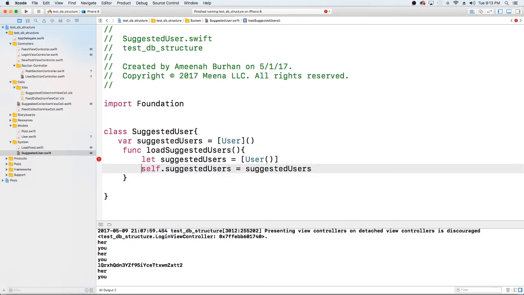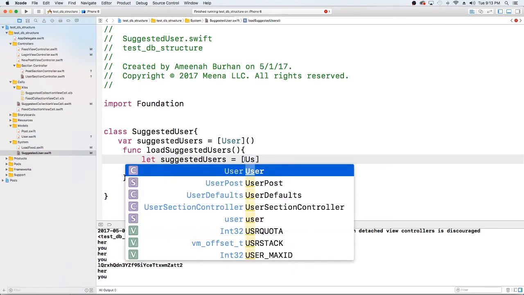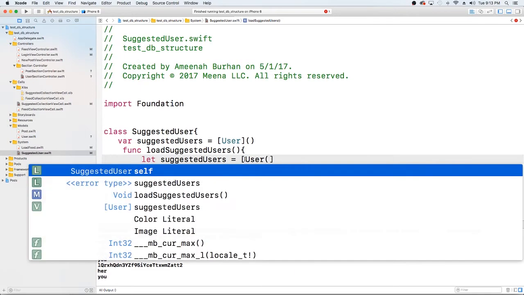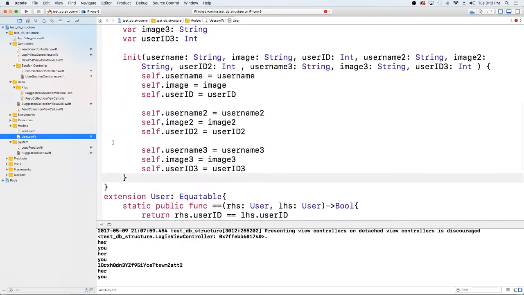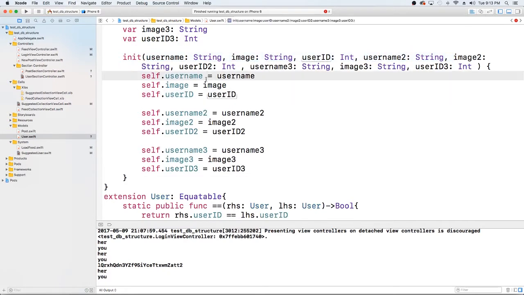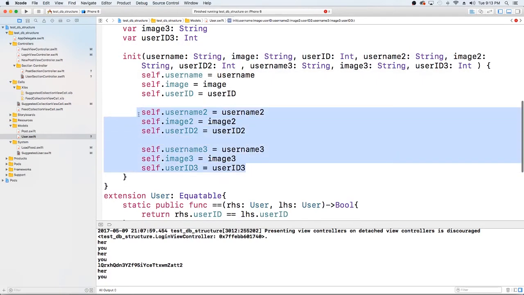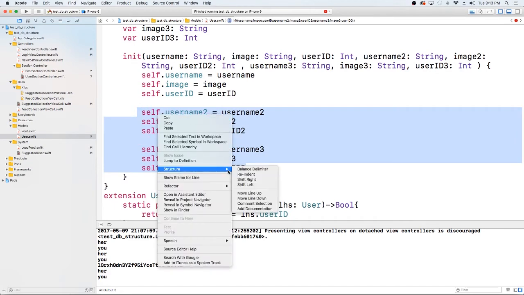It could be a single user, but most likely if you have multiple users, you're going to want to pull back an array. And our user class here is going to require a few things. Let's see if we have the auto finish. So user, and no, we don't have it. So let's go ahead and go to our user class, and we know that this is what we need to use. Since we're not going to use these, I'm just going to comment these out.